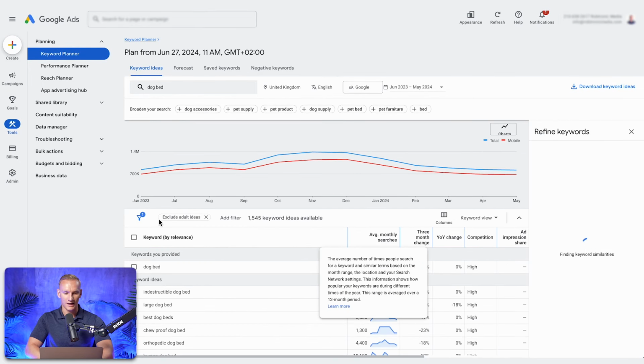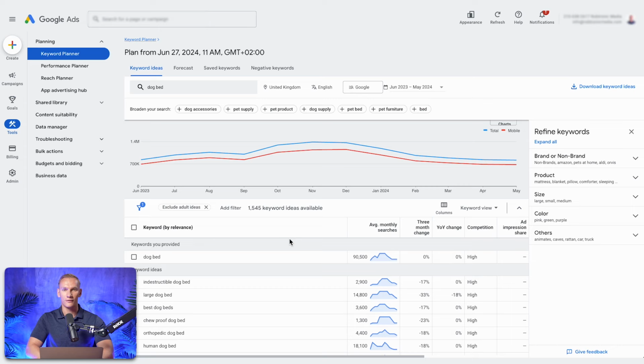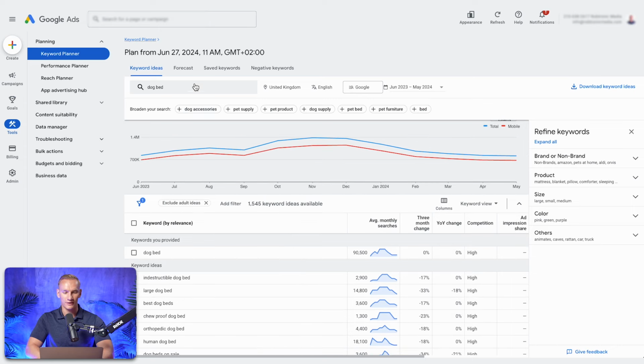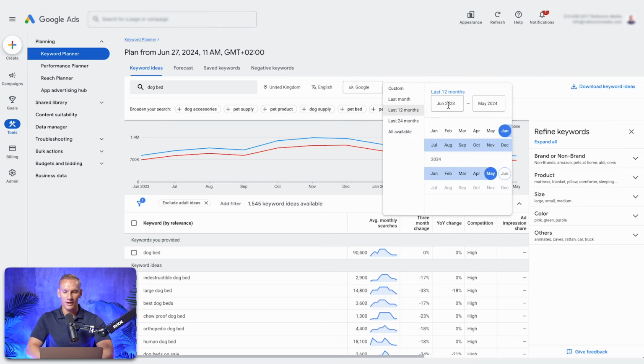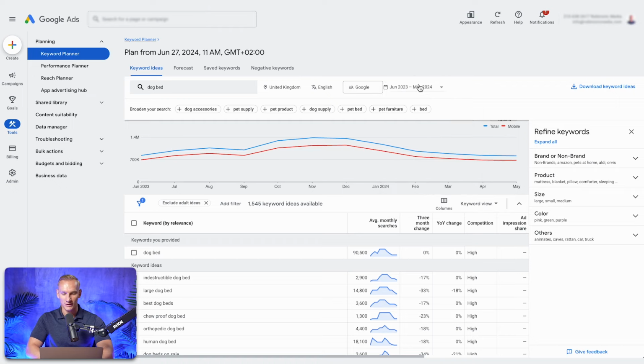And now it shows us exactly all the results that we are currently getting from the search tool. So first of all, here on the left side, we implemented the keyword. We are searching in the United Kingdom right now in the English language. And you can also implement a date filter right here. So for example, you can do the last 12 months or 24 months, or if it's a seasonal product, you can make this smaller, for example, the last month. But you would also like to use a few months right here to have relevant data, and it always works on averages. And if you are analyzing a seasonal product, you take a shorter amount of time. But if it's an evergreen product and it can be sold the whole year throughout, you can select, for example, the last 12 months.